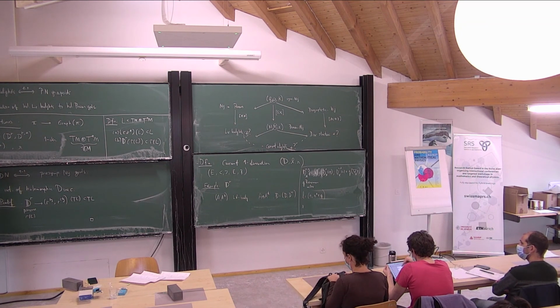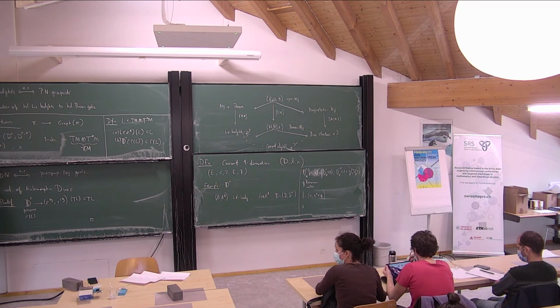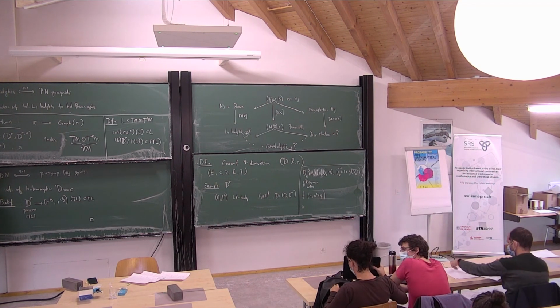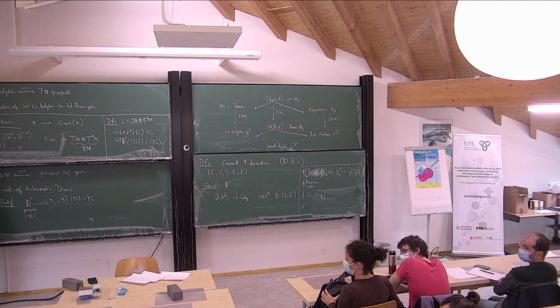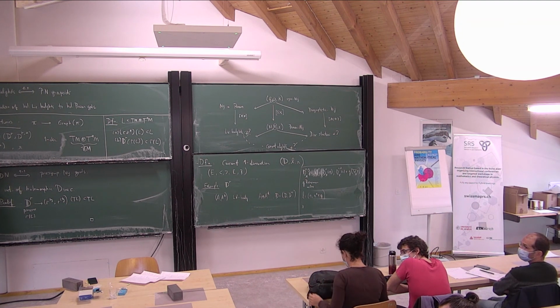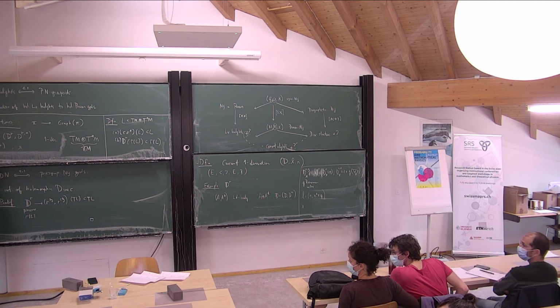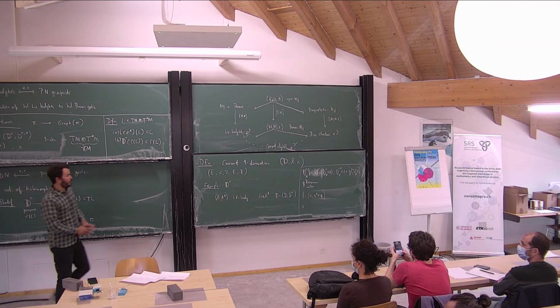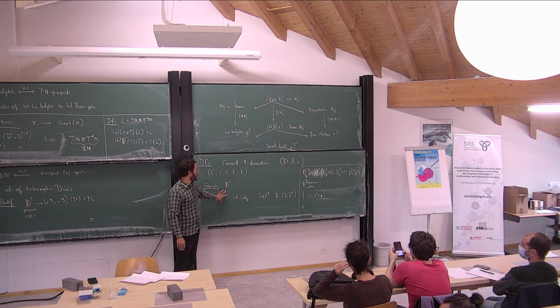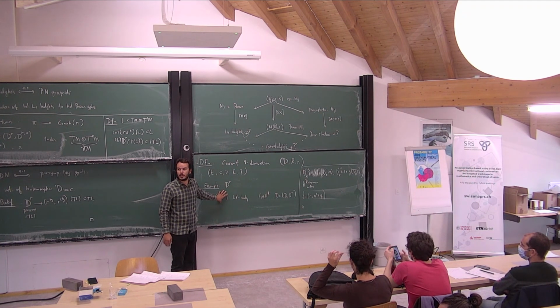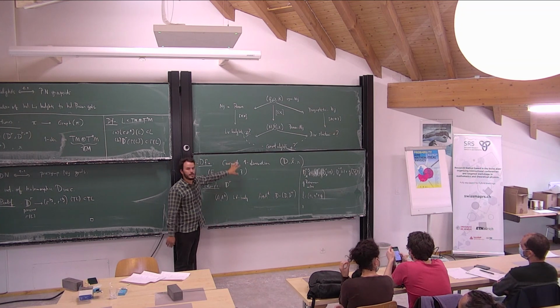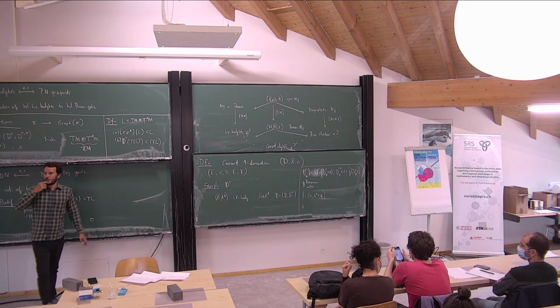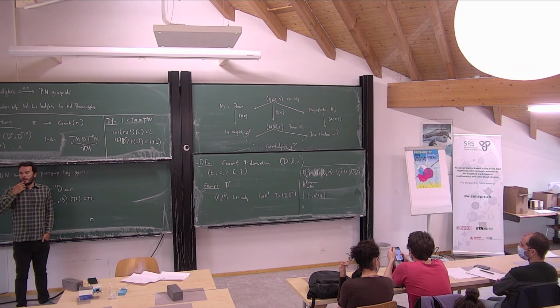So, maybe another question. In the Poisson case, the Nijenhuis structures include complex structures. My question is, in the Courant case, is there any way to include generalized complex structures in this Courant-Nijenhuis derivation? Oh, I forgot to say that one of the examples here is, of course, holomorphic Courant algebroids. They appear here naturally as examples of carrying these Courant-Nijenhuis derivations, but the relation with generalized complex, I don't know.